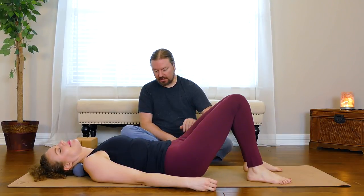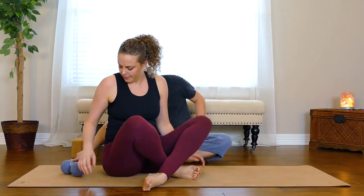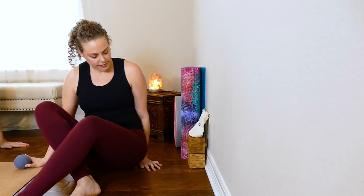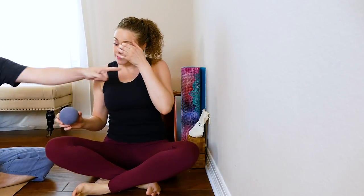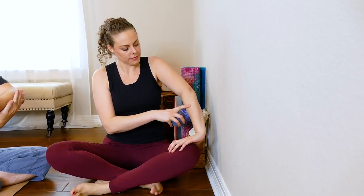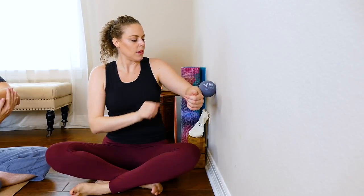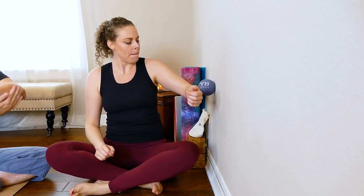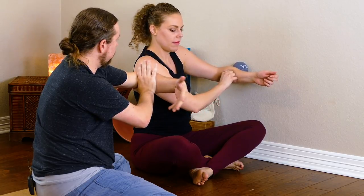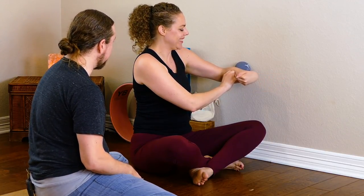We're going to try to have her work through her forearm, especially her forearm extensors. She can grab one of the Yoga Body Massage Balls and go over to the wall. We're going to use the wall to pin the Yoga Body Massage Ball against the wall and into the forearm extensors — not the inside of the arm, but the extensors. Usually about three-quarters of the way up the forearm, she's going to be able to lean into that. She can actually use her other arm to reinforce if she'd like. Then slowly she can start to move the hand and wrist to lengthen and shorten within what she can handle — it can be very intense.